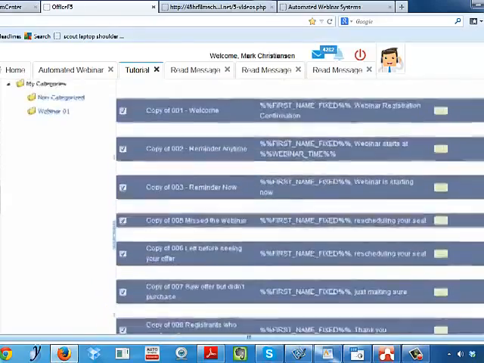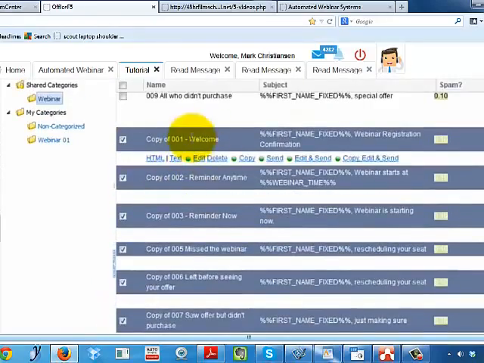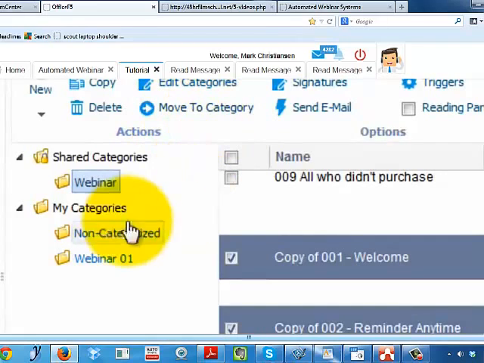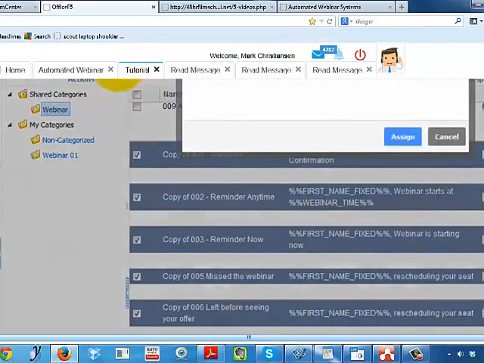Okay, now I've selected all of the copied emails. I'm going to move them now to my new letter category. So we'll click Move to Category, drop the menu down and choose Webinar 01, then click the Assign button.